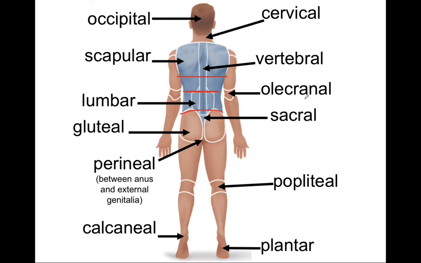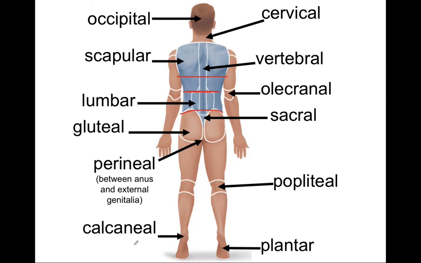Of course, there isn't truly a funny bone in our body, and when we hit the olecranon region, this is very close to a nerve, and the direct stimulation of that nerve is what makes hitting our elbow so painful. We find the popliteal region on the posterior side of the knee, and the perineal region here between the anus and the external genitalia. This region would continue down from the pubic region.